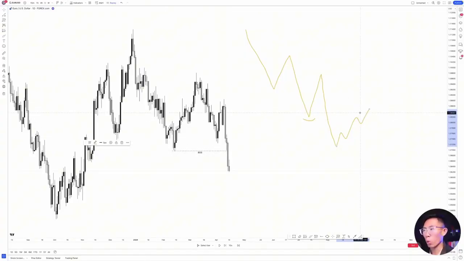And at this point of time, you must be asking yourself, where is price going to pull back to, and where is price going to start pulling back? That is when we make use of our supply and demand zones, right? Price is most likely going to pull back to a supply zone that actually created the lower high right here. So at this lower high, there's going to be some sort of supply zone, right, that caused supply to step into the market and the sellers to push price all the way down here.